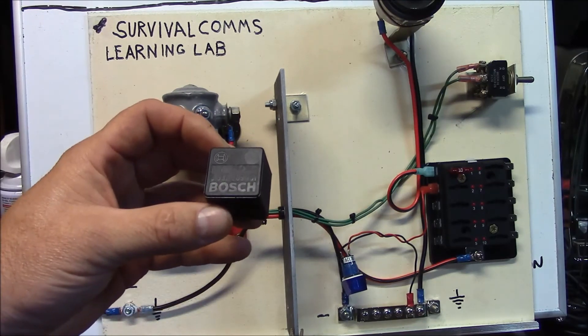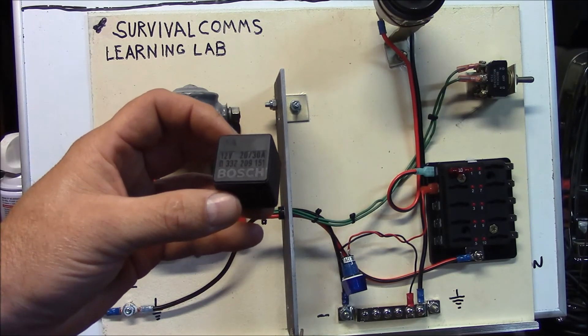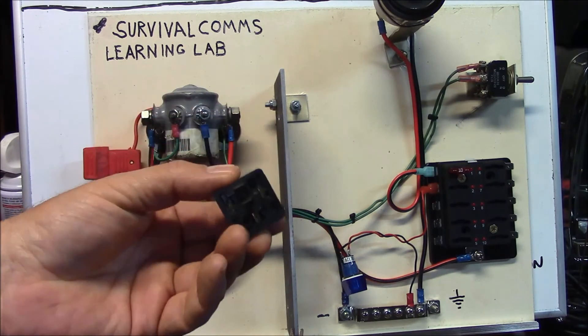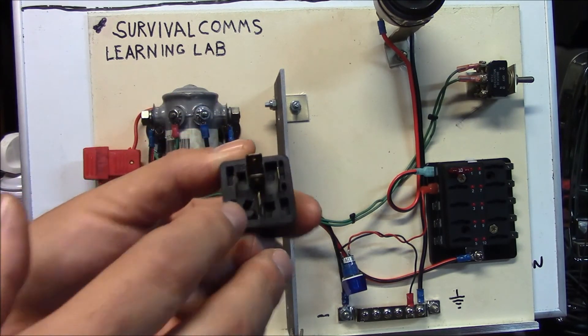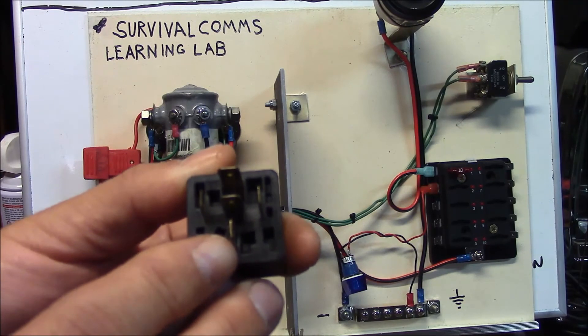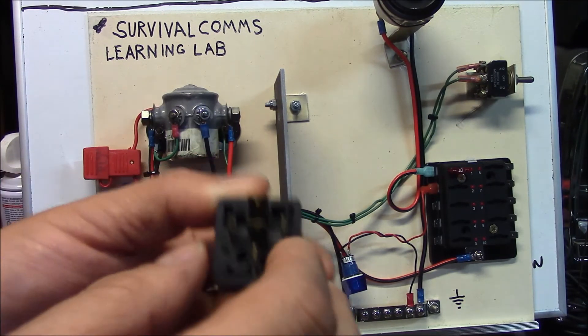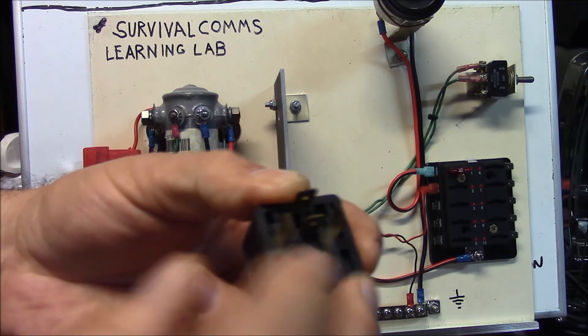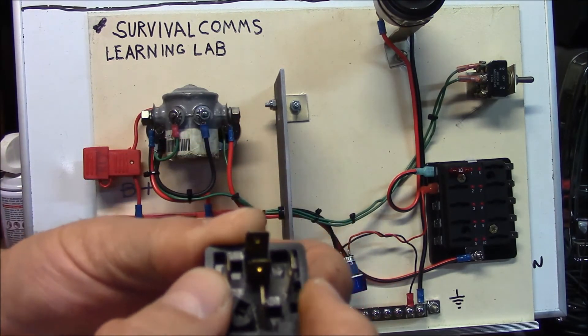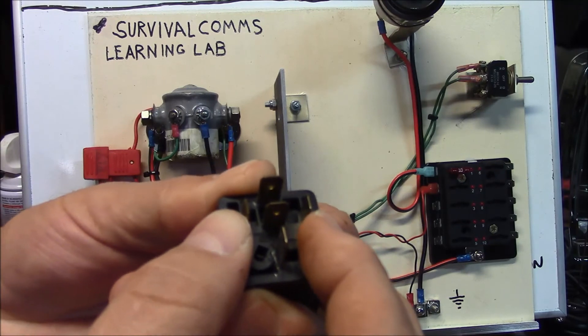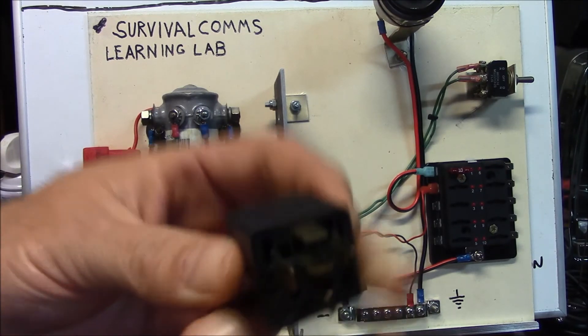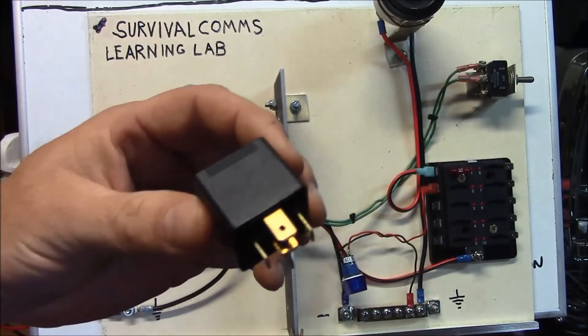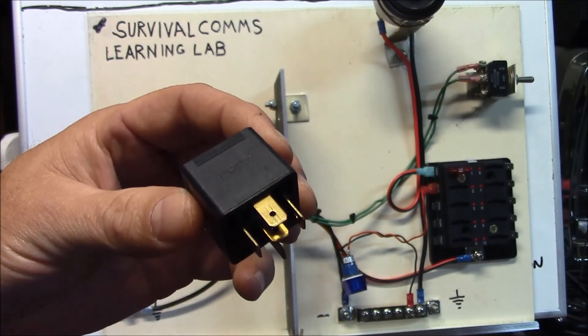These are typically used for your horn and for your fog lights, etc. And it's the same thing on these right here. On this terminal here, you would put your source of power and then you'd put your load on this terminal here on the outside. And then you would have your ground and your switch hot to these terminals on the outside. And this would provide power to your accessory panel or whatever accessory you're intending to power off of a switch.